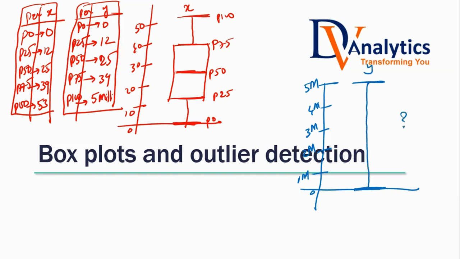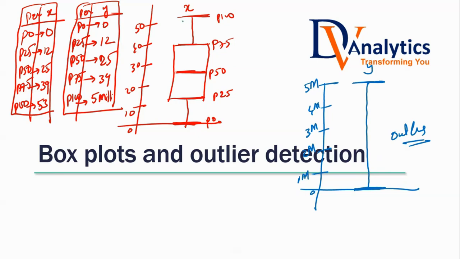Can it be called a box plot first of all? Yes, sir, this is a box plot, but it doesn't look like one. Why is the box plot looking like this? What's the main issue? There are huge outliers. When there are no outliers, there's an equal distribution: 0 to 25, 25 to 50, 50 to 75, 75 to 100. Yes or no? The distance between 0 and 12 is almost the same as 12 to 25.